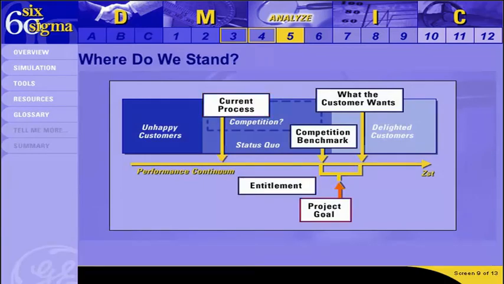Short of our goal. This implies that our current process is not very competitive, and even our process entitlement falls short of our goal. This implies that we may need a radical change in our process, including the implementation of new technology to meet our goal. Through a discussion with the team, we have determined to set the goal to reduce the DPMO from 217,000 to no more than 40,000, with the intention to reduce this DPMO further so we can reach Six Sigma and delight our customer. Click Next to continue.